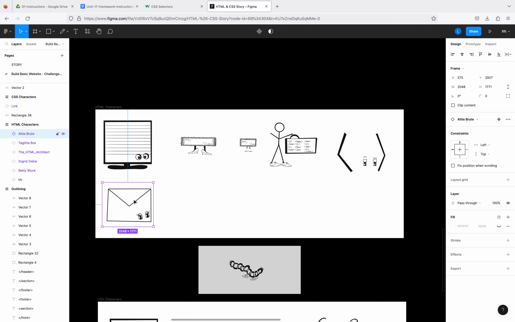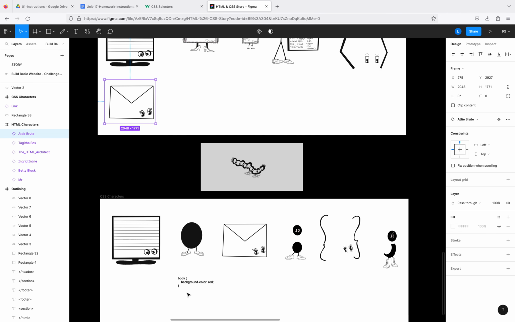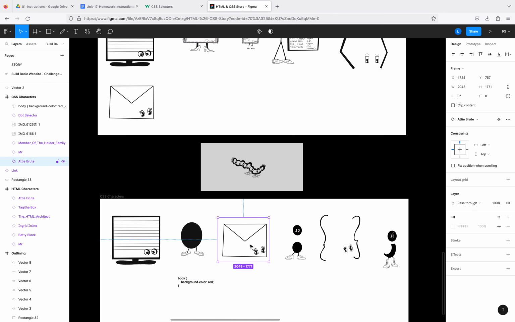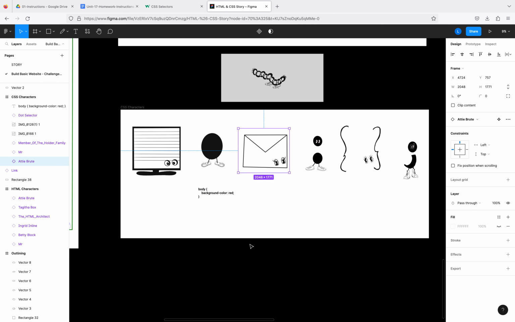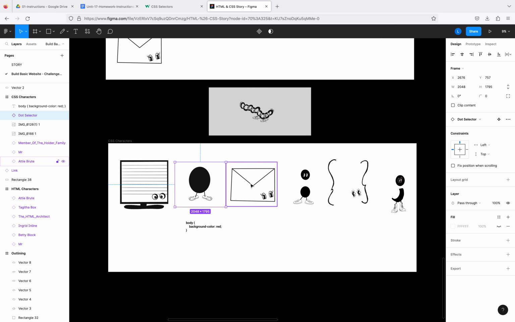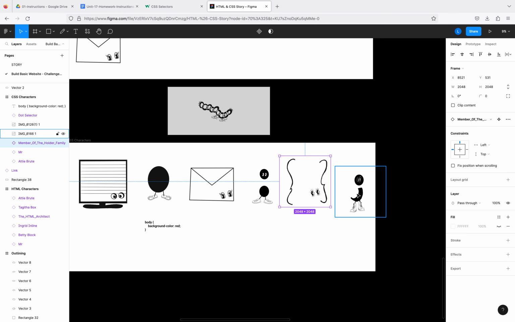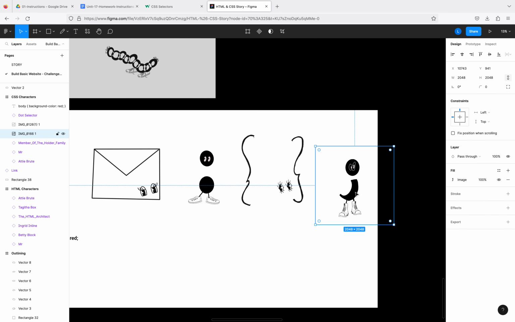She is important in the communication between HTML and CSS, because if you notice, she also shows up again in our CSS characters. Okay, so these are our CSS characters down here. We still have the viewport. We have this guy named dot selector. He's pretty important also in the communication between HTML and CSS. We have our messenger envelope that's showing up again. Then we have Mr. Colon, and we have our brackets, and we have a semicolon.